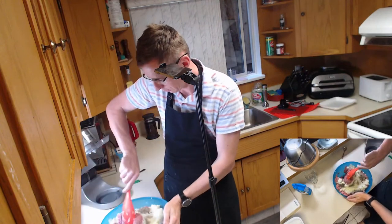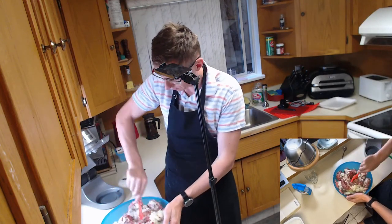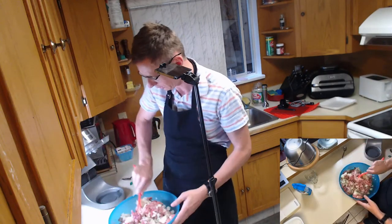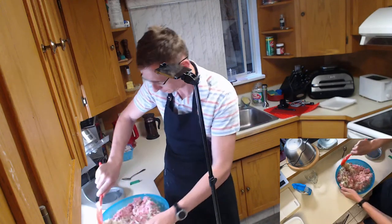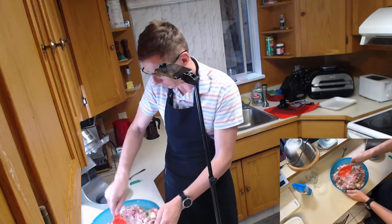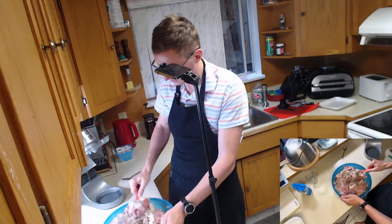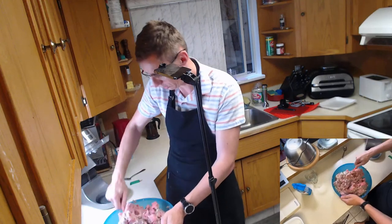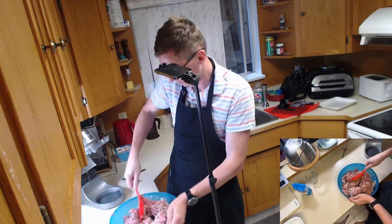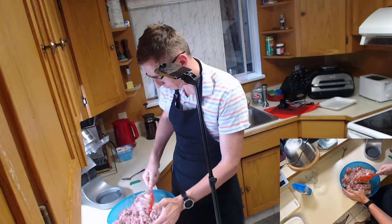Some people add garlic to meat, but not me. One time I tried to add garlic, like an experiment, and understood that it's not a good idea. It's maybe a good idea if you make very little dumplings and eat them immediately at one time. In all other cases, it's a bad idea because it turns the meat green in color, and it smells not so good.